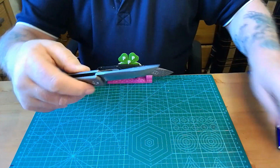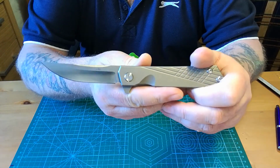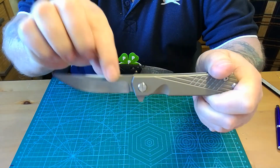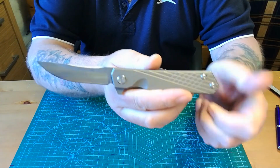So that wasn't very good, but at least I think it showed you it is an upswept blade, and this wee swedge here enhances the look. It makes it look more than what it actually is. It's not a whole lot.